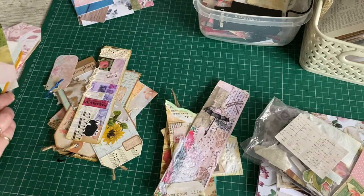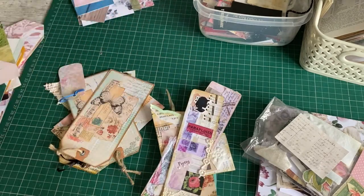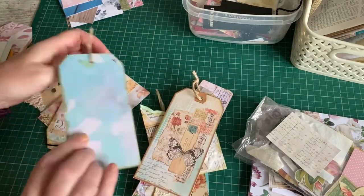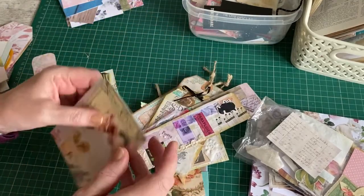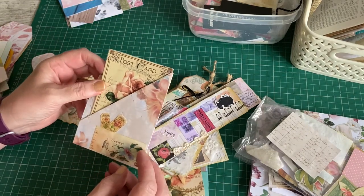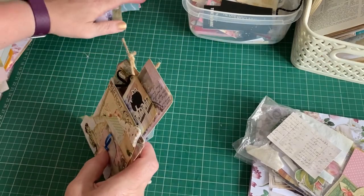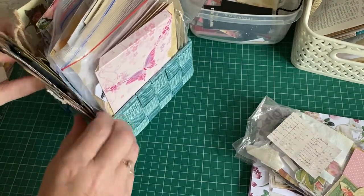So those two envelopes need finishing off. Another belly band that's done. Long tag that needs sewing, in the sewing pile. Tags that are finished. A pocket that we did. I have a feeling we did that yesterday on camera, I might be wrong. Another pocket and another little tag. Okay, so that's all finished ephemera. It was a finished ephemera pile by the looks of it, so I'll squeeze it in here for now until we sort that box out.